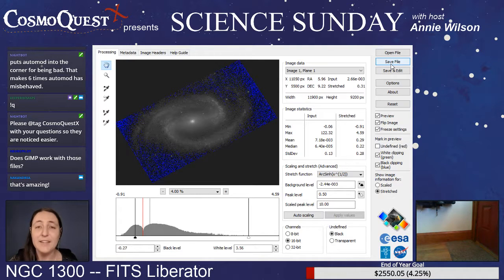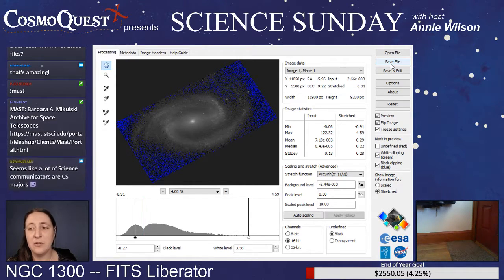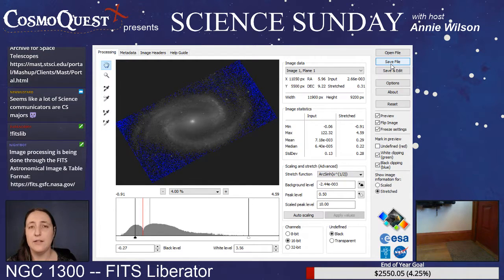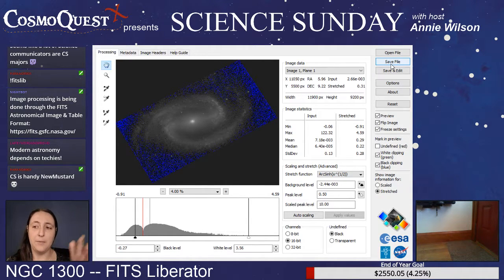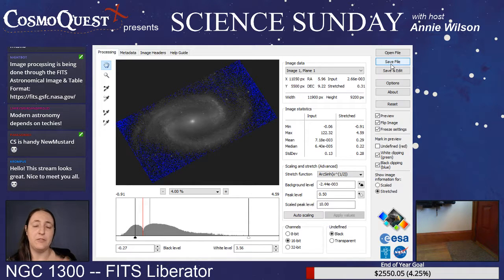So, yes, GIMP does not work with FITS, but GIMP does work with TIFFs. When I started doing this, I did use GIMP. I was running Linux. I didn't have the money for Photoshop, and I had found a tutorial that took you step by step through how to do it with FITS Liberator and GIMP.